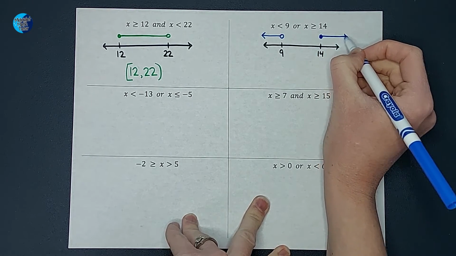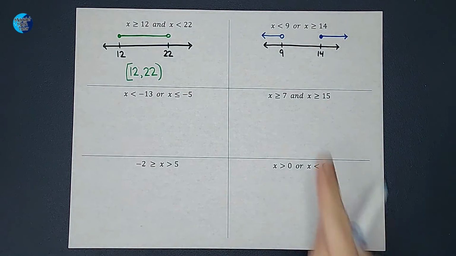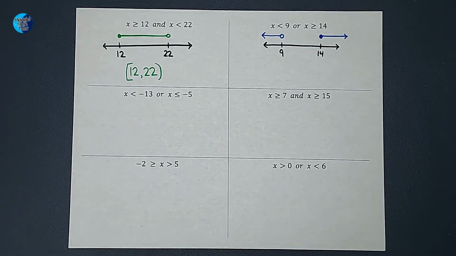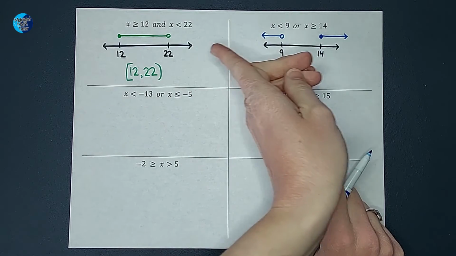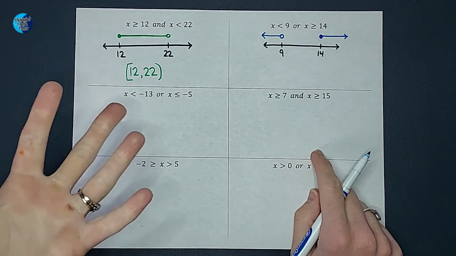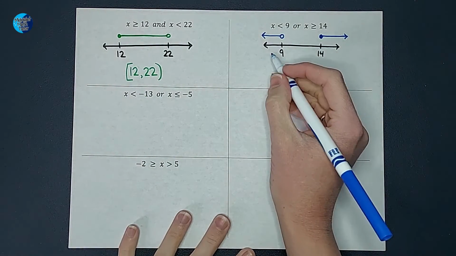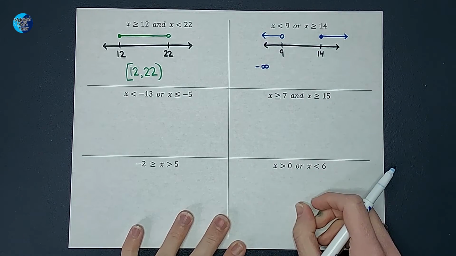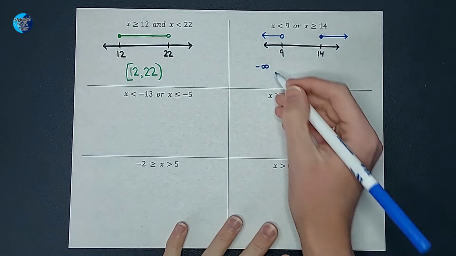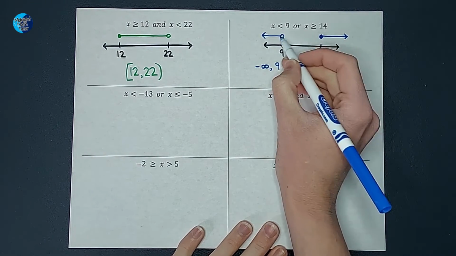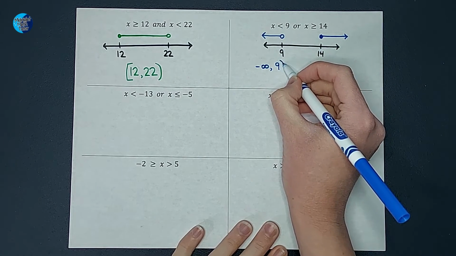So that direction, greater than 14. Because this is an or, I can pick a number in this range or this range. So how do I show that in interval notation? Well, I'm going to start with this one. It goes forever that way, literally. I could pick any number less than 9. I could pick negative 2 million, right? So how do I show that? Well, I'm going to use negative infinity. I can pick any number from negative infinity all the way up to 9. Now, it doesn't include 9 because of that open circle. There's no equal to, so I'm going to use a parenthesis.